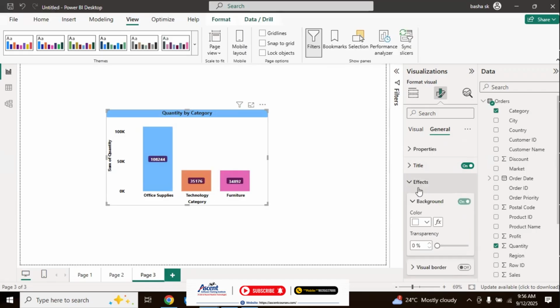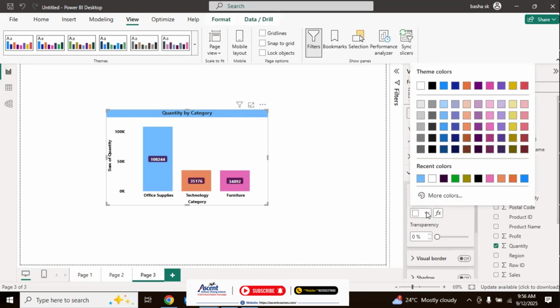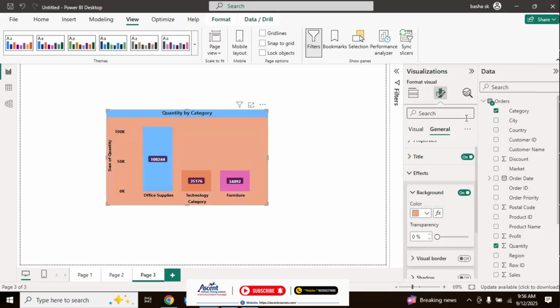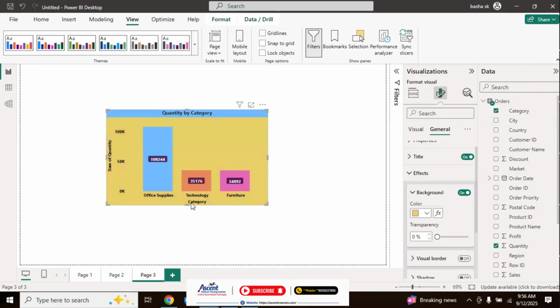And effects. In effects, we have background, visual border, and shadow. So background color, visual background color, suppose I'm selecting this color. See, it will take this color. If you want, you can use transparency, you can decrease the intensity, take light color or dark color.